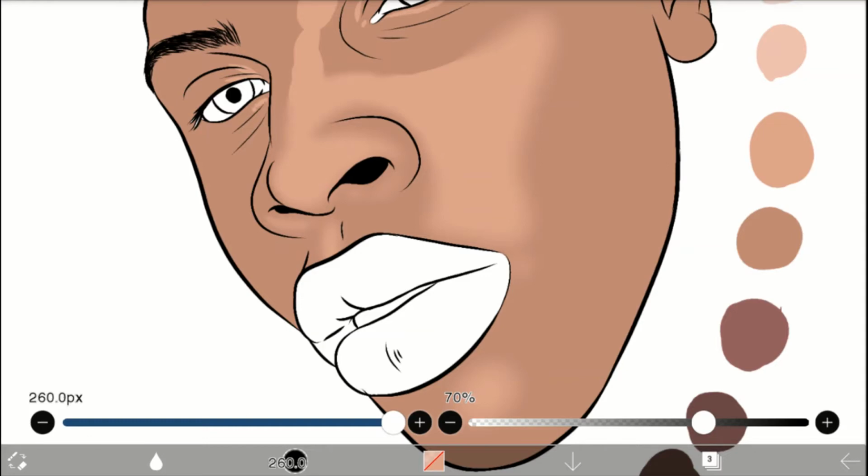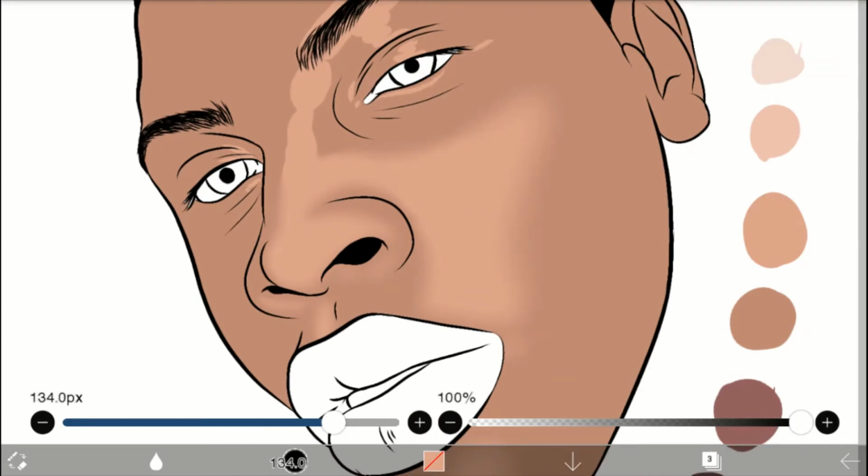And the areas where I have lines on the face, I make sure to go in a little darker on those areas. But now that I've explained that, I'm going to show the process of me doing my shadows and everything, but I'm not going to talk so much right now.